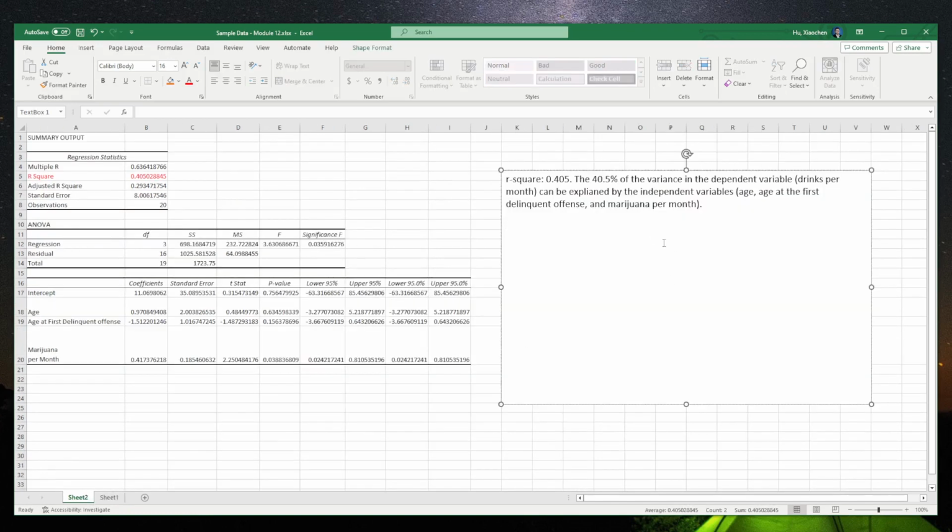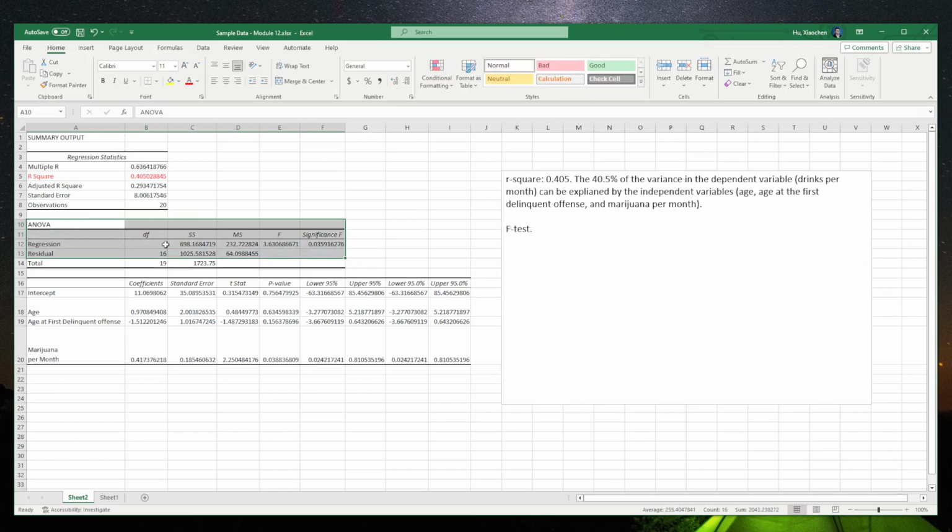But we will also explain a little bit about this F-test. The F-test, which is the second table, tests the model that has no independent variables compared to the model that has independent variables, and whether the model with independent variables is better than the model that has nothing at all, just a dependent variable.